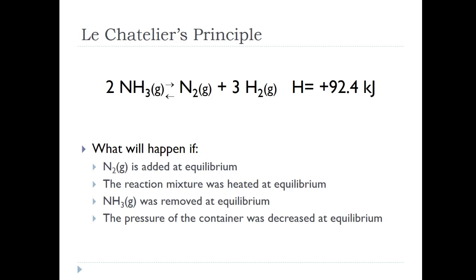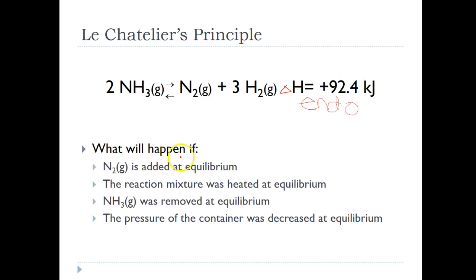So here's just a quick example. So in this scenario, there's my equilibrium reaction, the two NH3s, equilibrium nitrogen and 3 hydrogens, and then what we've got here, that should really be a delta. That's beautiful. Delta H is positive 92.4. We really don't care at this point what the number is, but we know that it is positive. So that's telling me that this reaction is endothermic. And that's the useful piece of information coming from here.